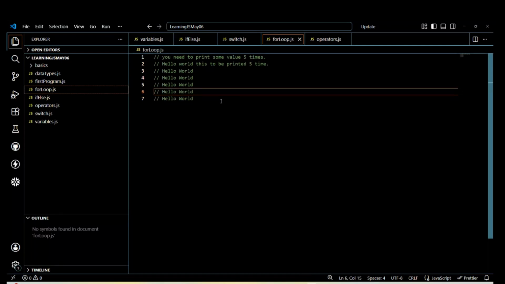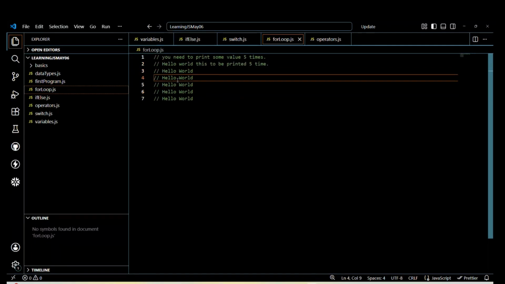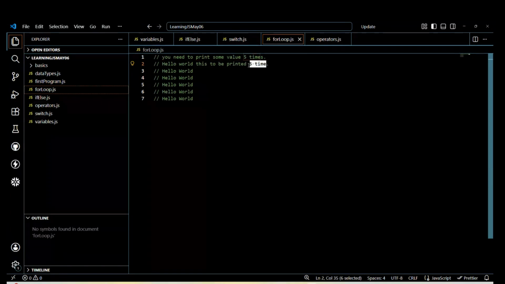Now, yesterday when I was talking about this, I gave a little hint when someone asked me how to figure out which loop to use when. So in this case, whenever you know there is a fixed number of iterations, this is called iterations. This is one iteration. If you're doing the same repeated task again and again, that is called iterations. How many times you're doing the same thing. When you know the number of times I have to perform this iteration, in that case, we'll be using for loop. So what is basically for loop?